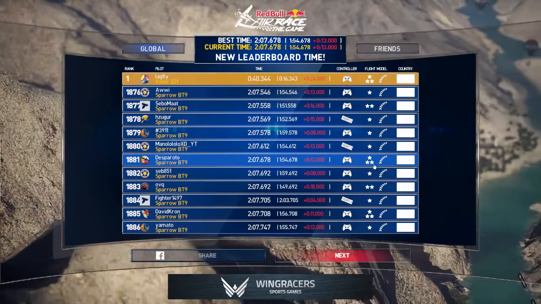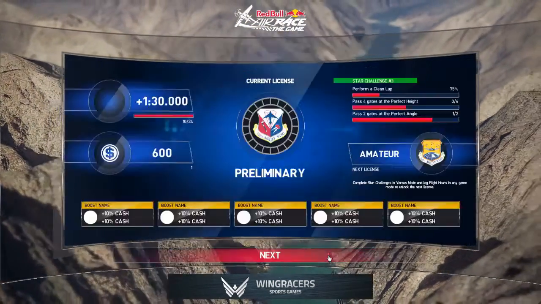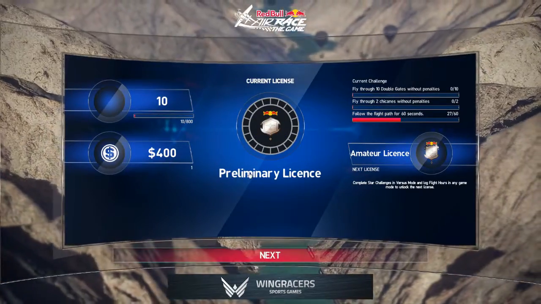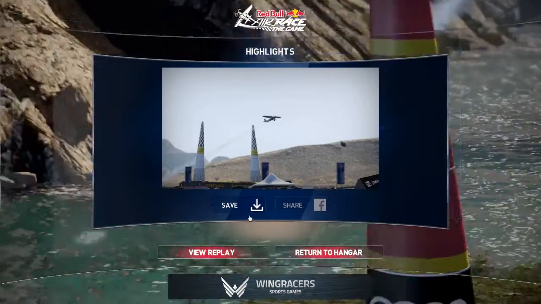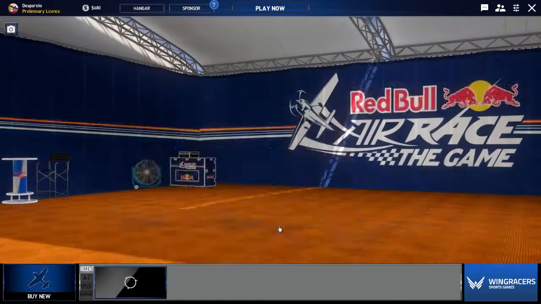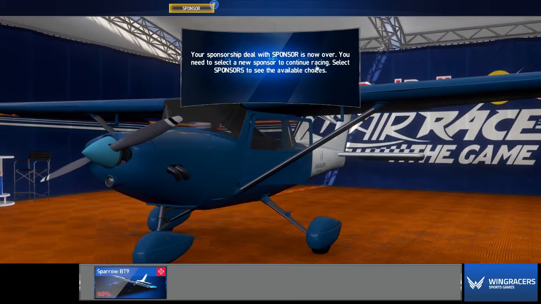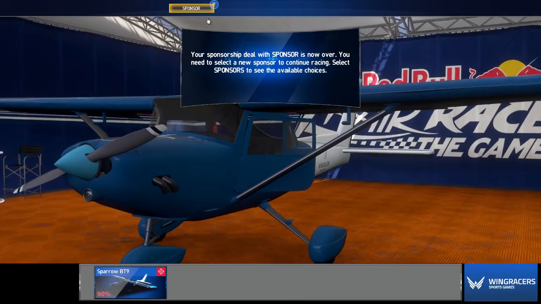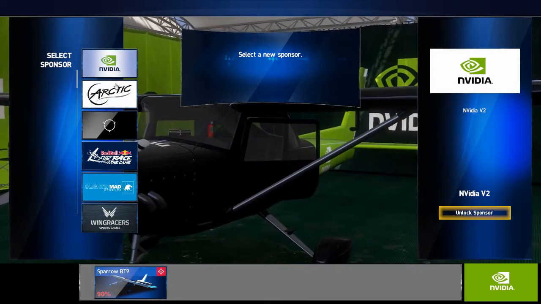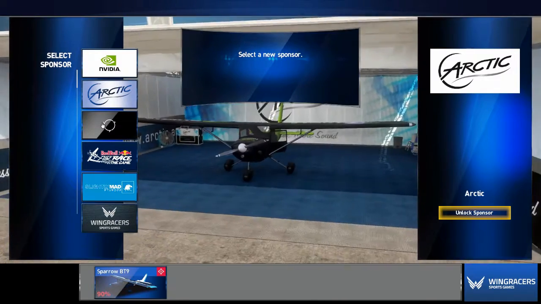Alright, let's, what was I doing here? Oh, I was looking. You can see all the details, like what flight model they were using. Alright, and there's no way to really replay the course again without going to the hangar first. And my sponsorship deal has ended, so you have to periodically renew your sponsorship. And if you look down there at the bottom, you can see my plane has taken some damage, 90% as opposed to 100%.